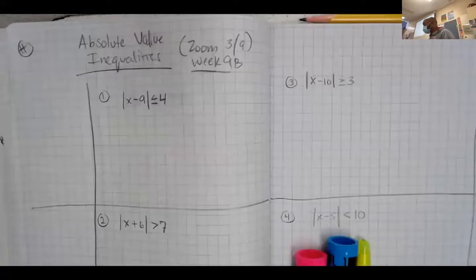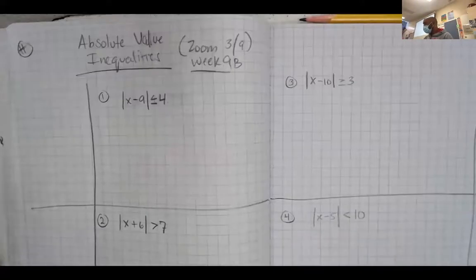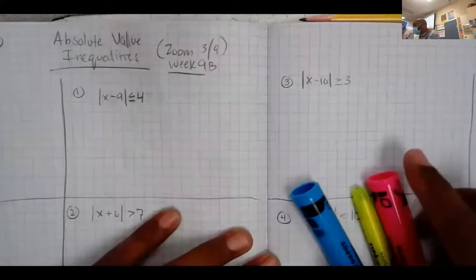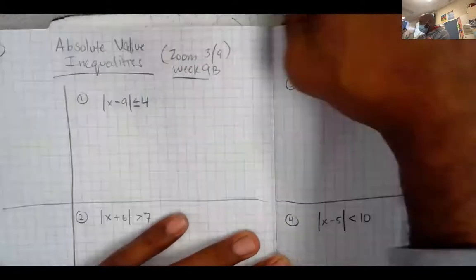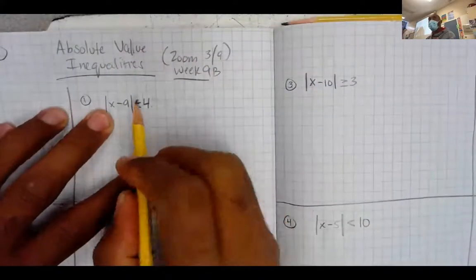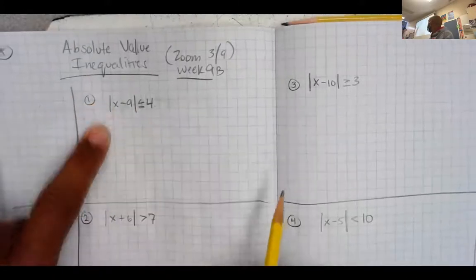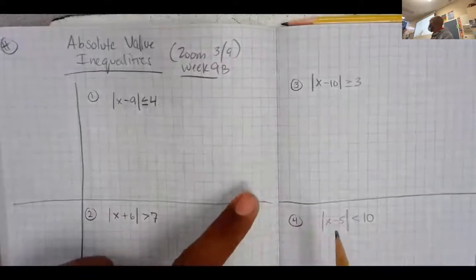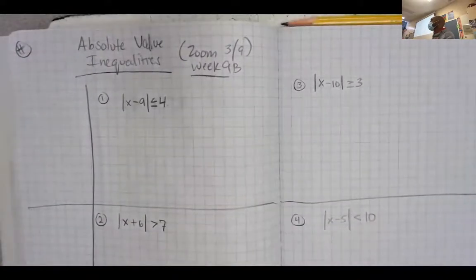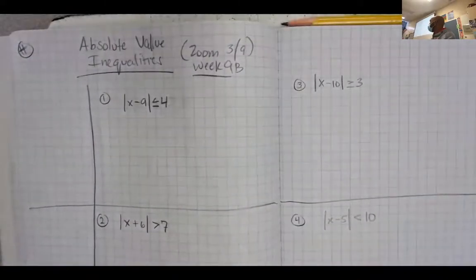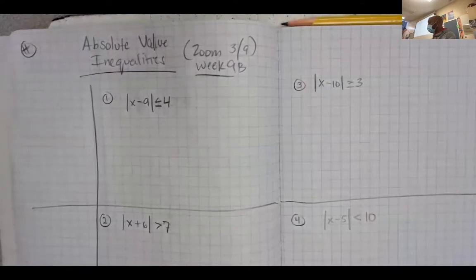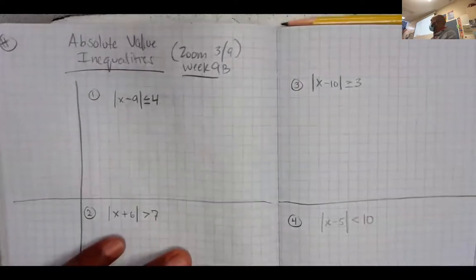All right, so absolute value inequality. So remember the same steps kind of like before, right? All right, so here I want to make sure that there's no numbers on the outside or inside. And if you notice with all of these problems, they don't have a number on the outside. So you don't have to worry about that with these ones, okay? So the only thing we're going to do is we're going to split it.